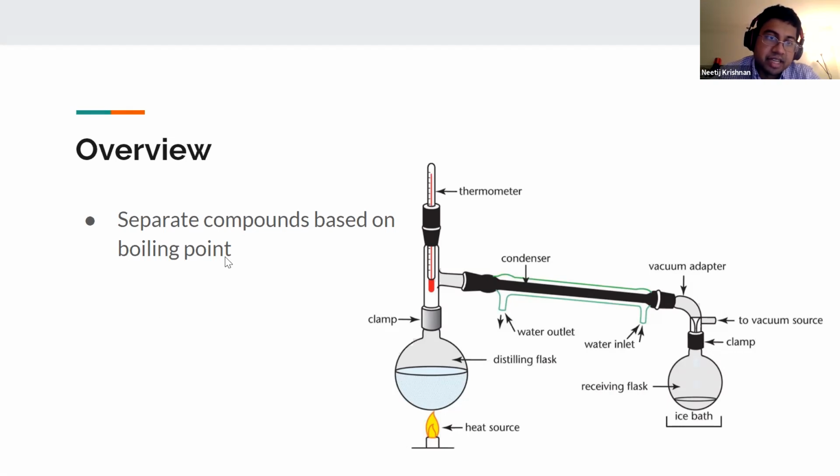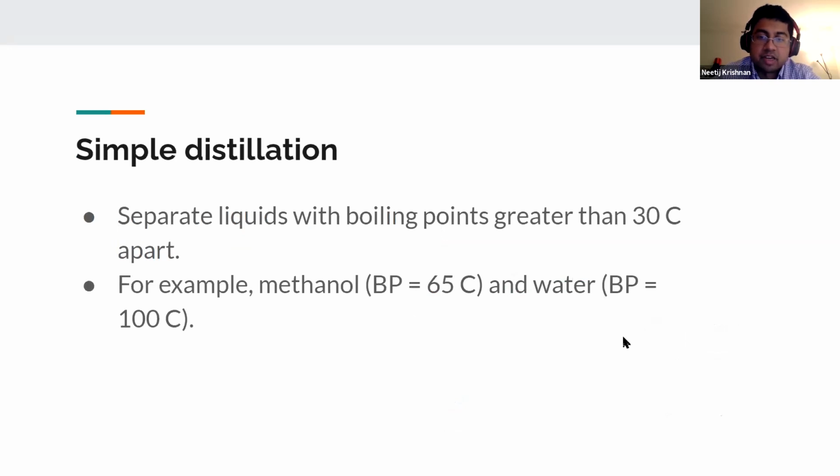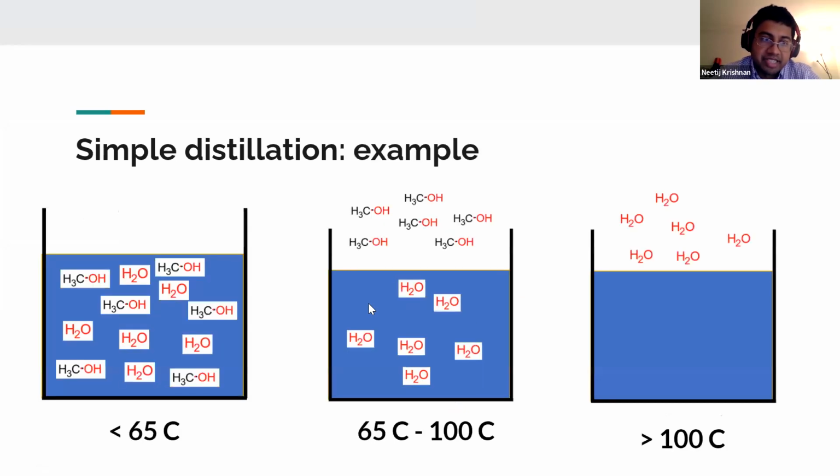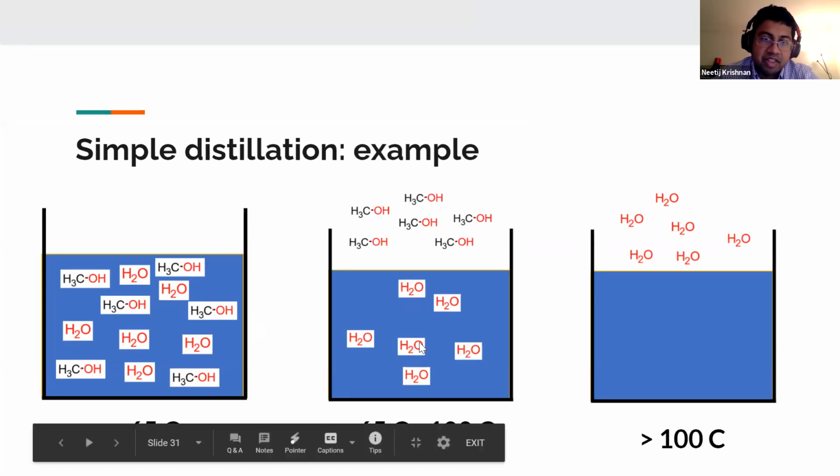Simple distillation takes this idea at its most basic, based on the diagram we just looked at. We can separate liquids with boiling points that differ by at least 30 degrees Celsius, so that we have enough time to finish condensing one liquid before the other one starts to vaporize. For example, methanol, which boils at 65 degrees Celsius, and water, which boils at 100 degrees Celsius. With a mixture of water and methanol, we'd heat it up, first boil off the methanol, and then boil off the water, and there should be nothing left. So this blue on the right side doesn't exist. I assume that this diagram makes sense overall to you guys.